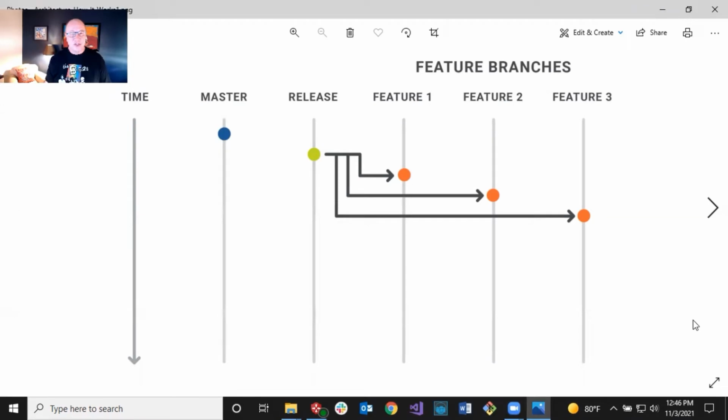Okay, so this is an image that begins to show what we're talking about with Gitflow. Starting over here on the left, you have an arrow going down, and this just represents time. So we're starting at the top, working our way down. Now, even if you're not using branching, you're using branching in Git, because you always have what's called the master branch. Even if you didn't realize it, you're working away on a master branch. You start out with that, but you have the option of creating lots of other branches if you want.